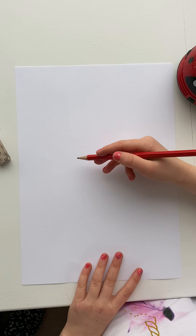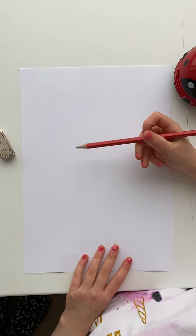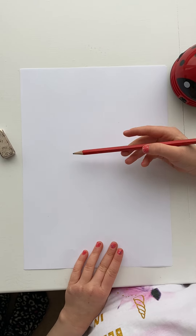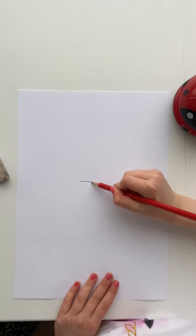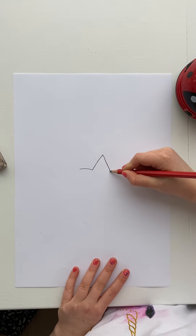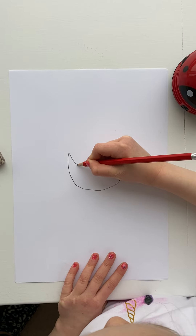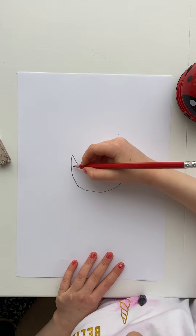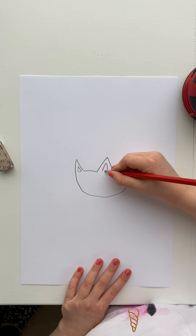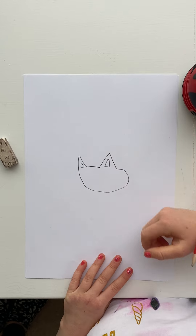Hi, I'm Evie and I'm going to show you how to draw a ballerina cat. First you'll need a sharp pencil because otherwise it won't work. First draw a line, then a diagonal line, then another diagonal line, then draw a circle, then another diagonal line, and then draw two little bits inside. They'll probably be pink but I'm not going to colour it because it wastes my time.